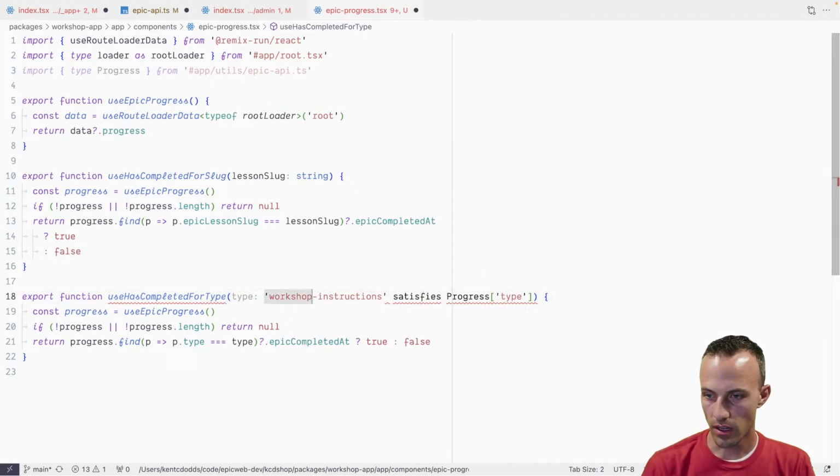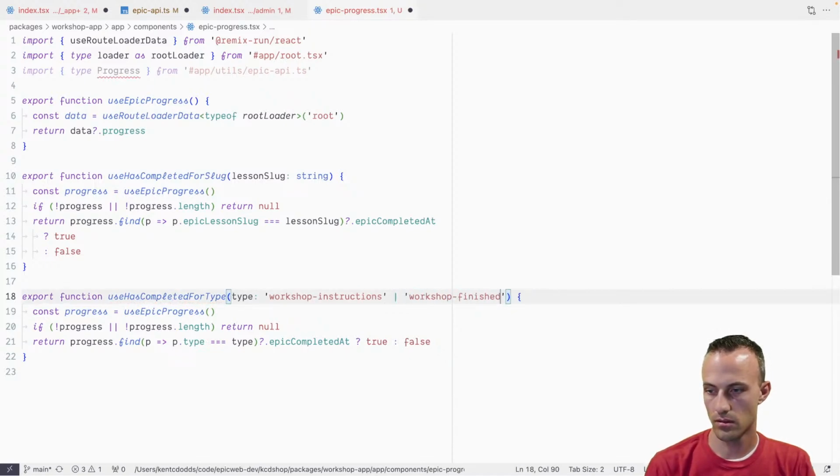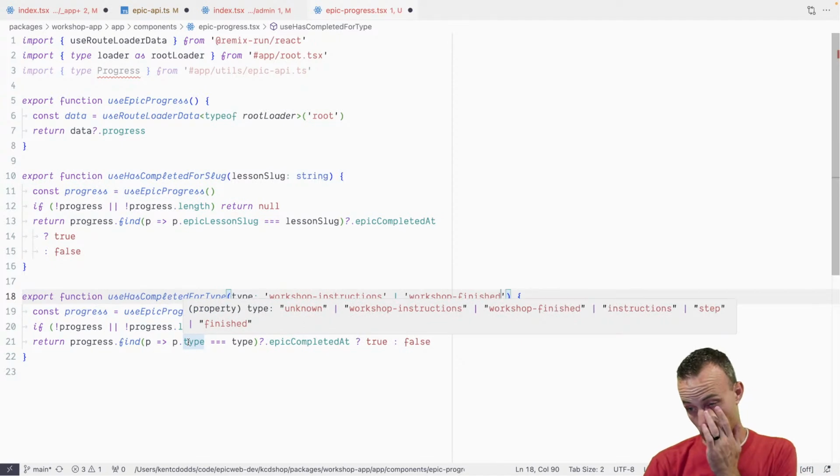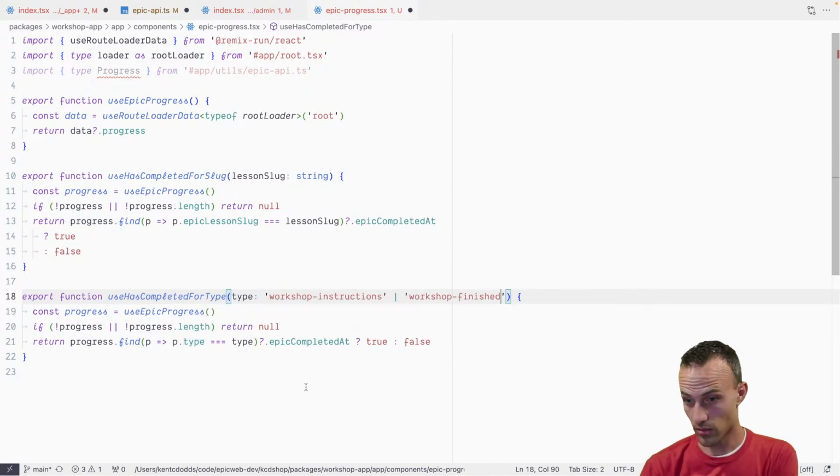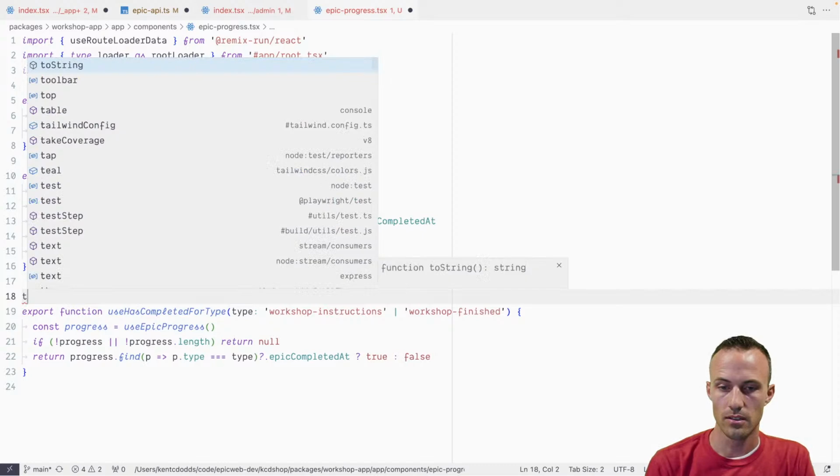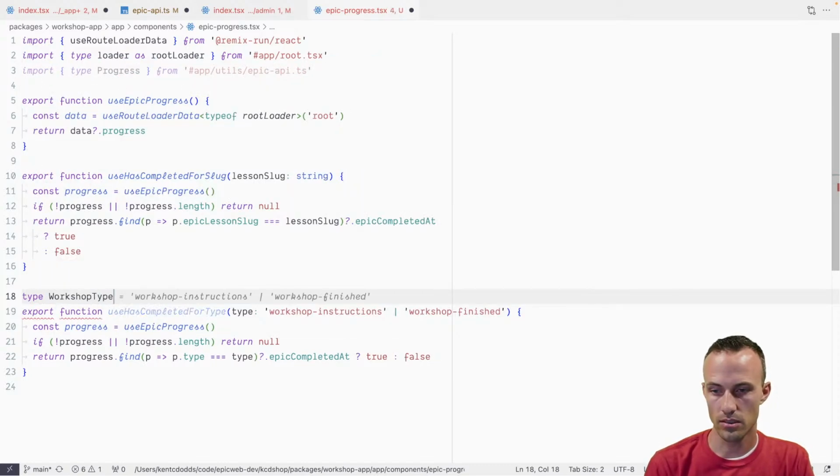Well, I guess you can't do that. What if we wrap it? Oops. No. I just want to type workshop type.